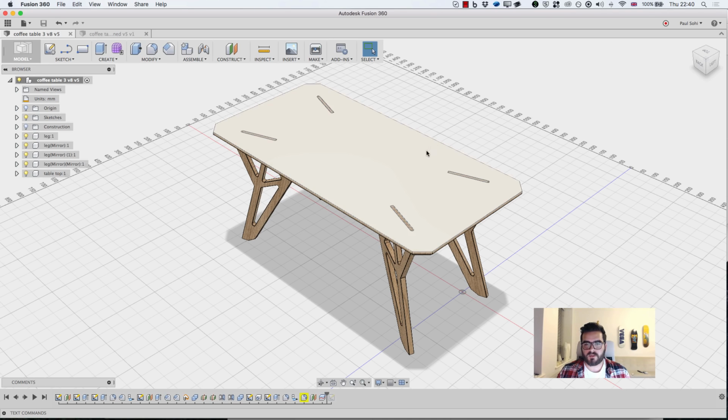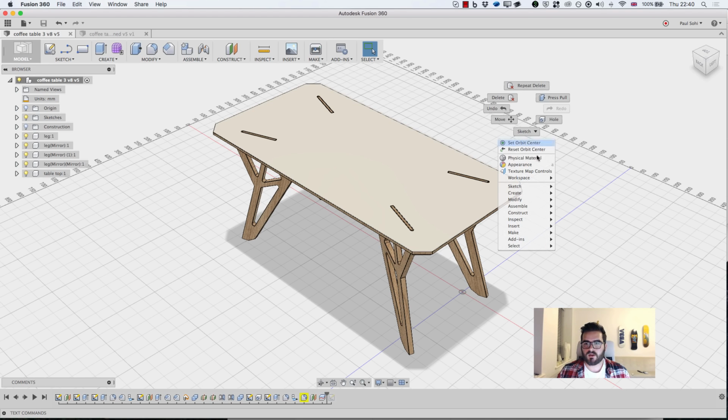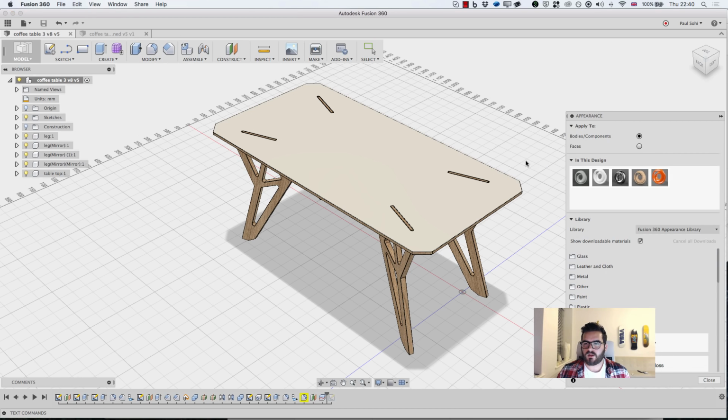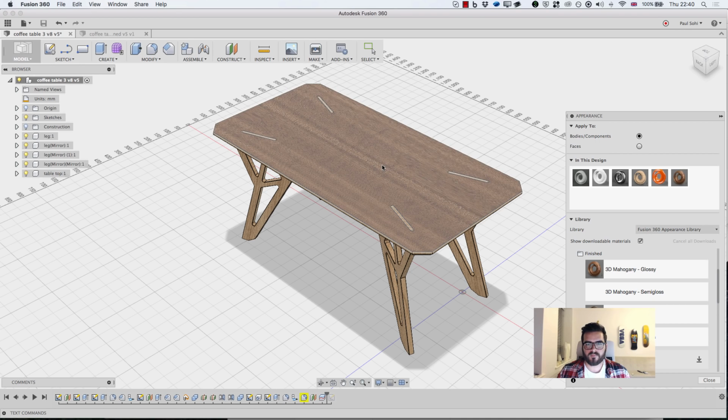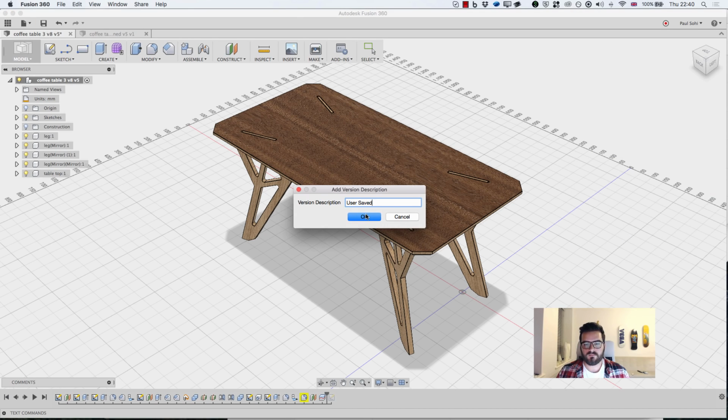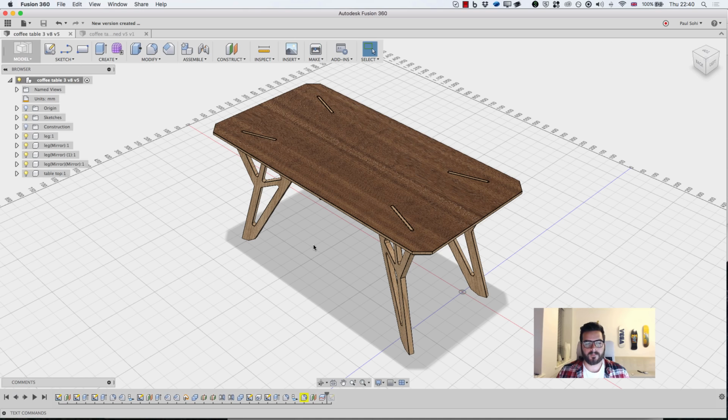and I'm going to change the appearance here. So I'm going to right click, I'm going to go down to appearance, and I'm going to try this out with just a solid mahogany top. And I think that looks pretty cool. So all I got to do now is just save the file. And this is going to get synchronized with the servers. And once that synchronization is complete, once I refresh the link, that's also going to change too. So I'm just going to pause the video here for a second while that synchronizes, and we'll be right back.